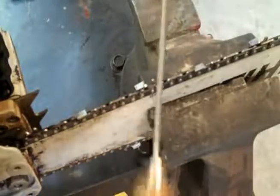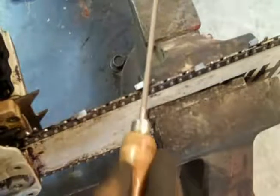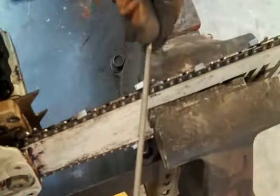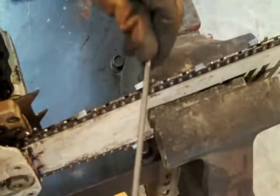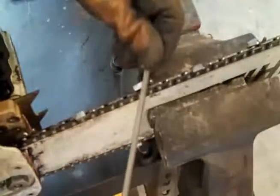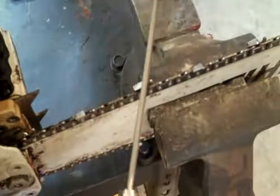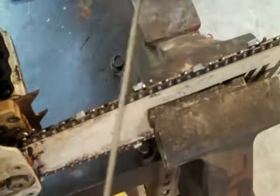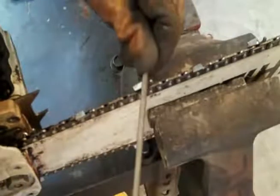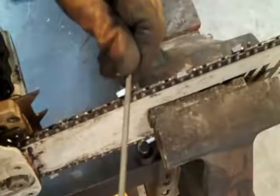If you haven't hit any rocks or chipped your blades at all, you just don't need very much pressure. It's just called touching up the blade. Nice and smooth, and you'll feel the file start to cut — it's just what you want. So you'll go all the way around on this side. Maintain that angle on the laser mark. And then once you've gone all the way around, just switch over.